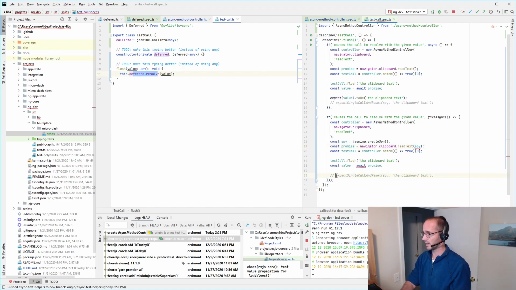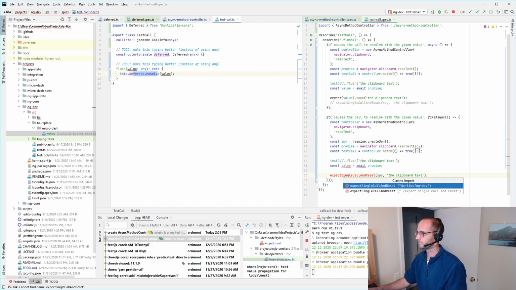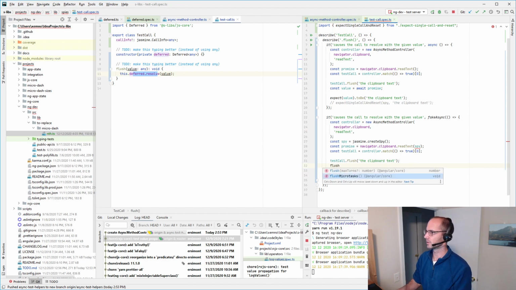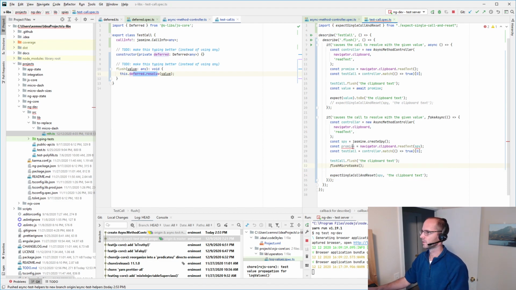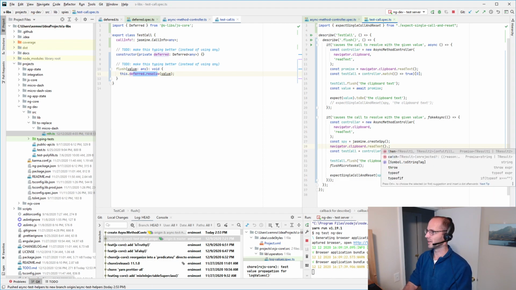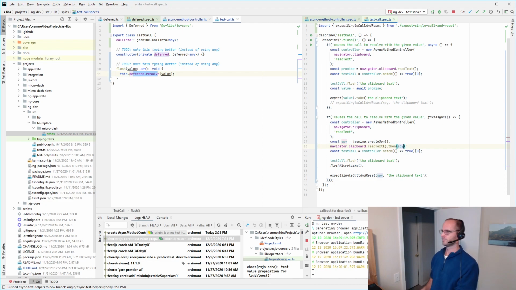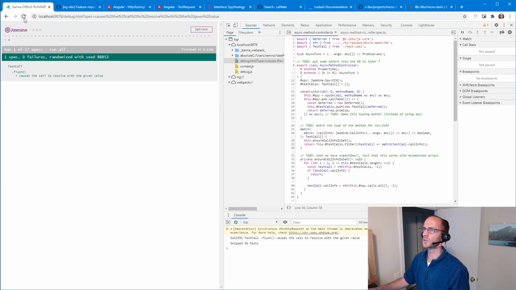I foresaw this. So here we want to do flushMicrotasks from Angular. We don't keep the promise anymore. Read text. Oh, right, I should have gone to the local history dot, then spy. Okay. And let's see if both of those work.